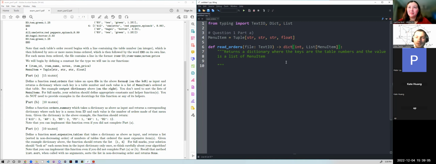Is she using the newest version in this class, or 3.6? The newest one is 3.11 actually. Is she using that for this course, or the one she normally uses? She uses lowercase dict and list. Okay, so let's stick with what she's saying. You don't need to import it then. Yeah, I would follow what she says.